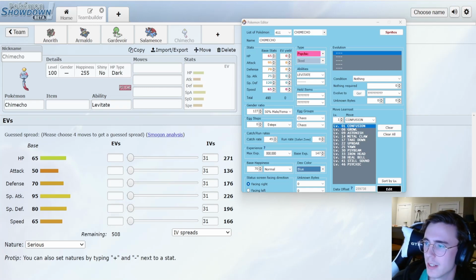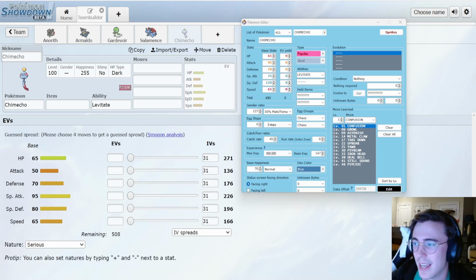And let me go back and see. Steel Sound is just a 140 base power Steel move that is signature to Chimecho and has no other effect besides that. I really felt like Chimecho needed this bump in terms of how strong it could be. And I felt like 140 base power is definitely enough to do some damage. A Steel move works well with its high Attack stat, and I felt it doesn't need anything else besides that.